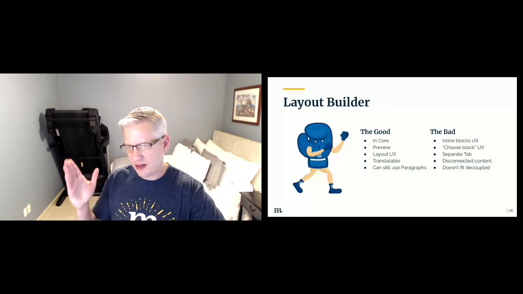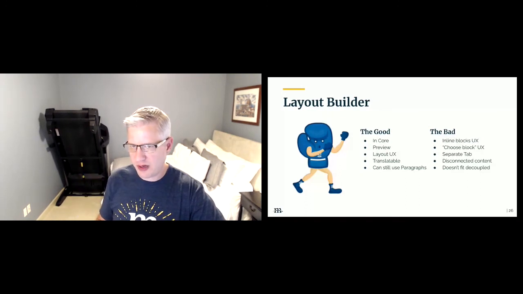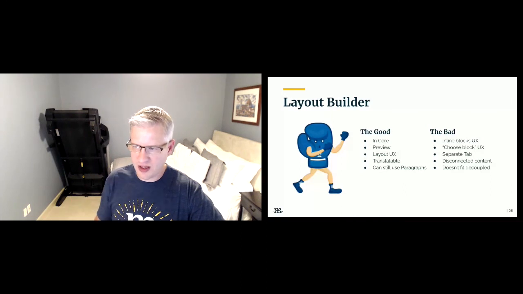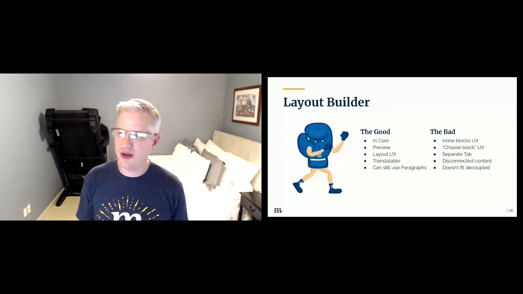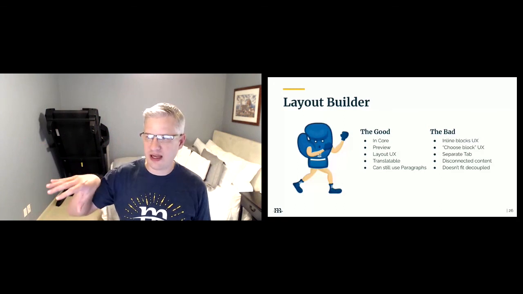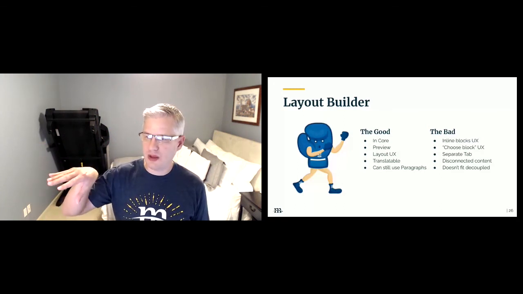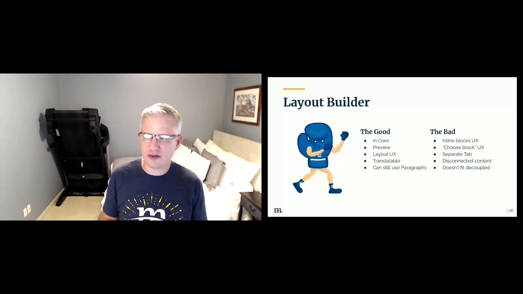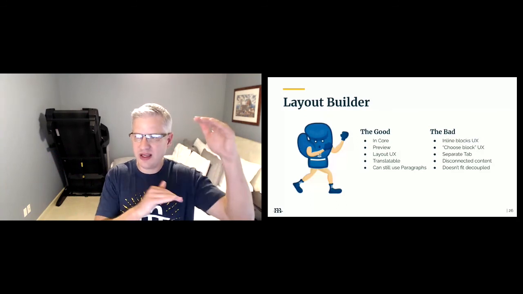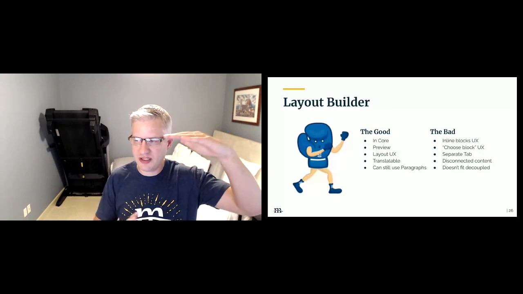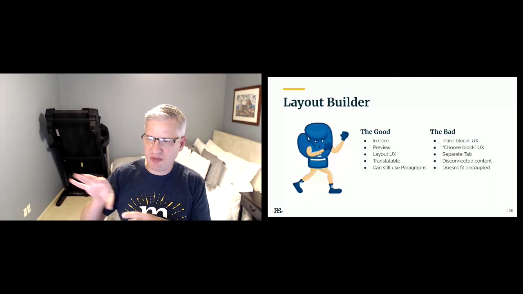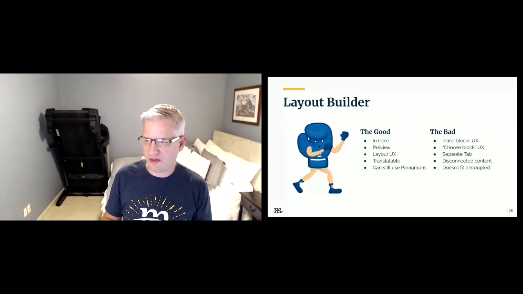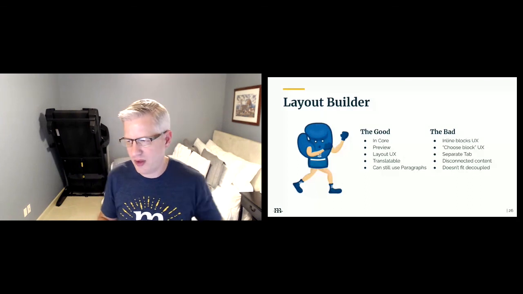I don't like that the layout stuff's on a separate tab. That's always bothered me. I wish they would merge that into the main edit tab for an entity. It disconnects your content a little bit. This is an issue for me: you can embed blocks from around the site in your layout, but with paragraphs, everything follows a hierarchy. It's all part of one big entity structure, versus Layout Builder, where you have different pieces together that are a little bit disconnected for me. Again, it may not be an issue for you, but it bothers me a little bit.